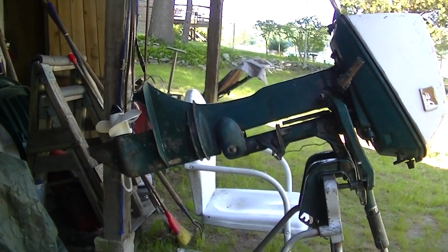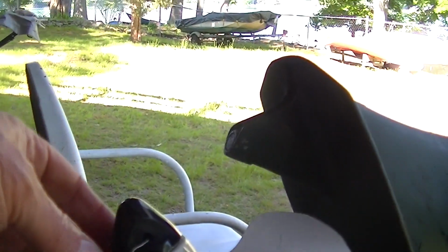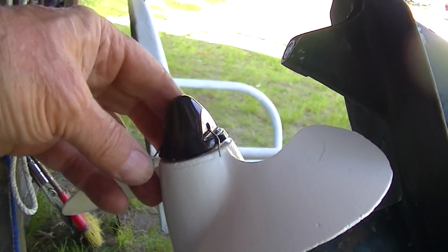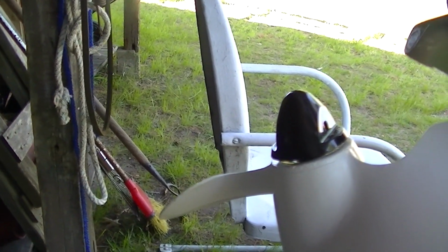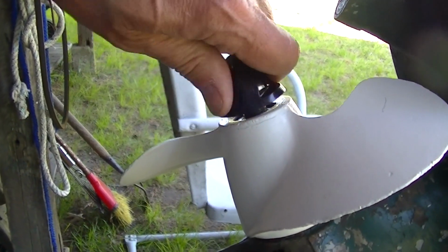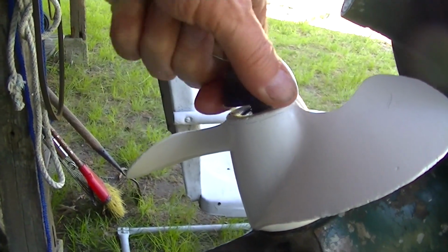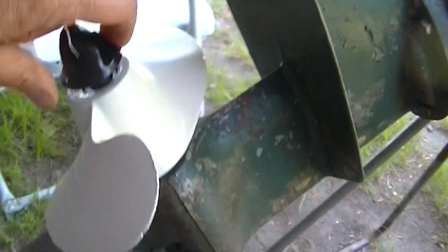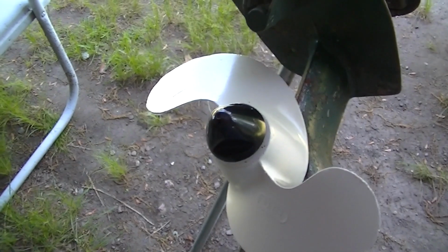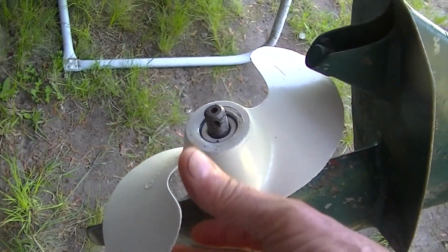All right, we're back out on the 6-horse today. Got some parts in. I got the propeller nut. I just got a piece of wire through it here, because I was lining it up, because there has to be a cotter pin put through here. So we'll take that off. I got that propeller, and I sanded and painted that up. Didn't look that nice when I got it. I'll show you a picture of the before. And what I've been waiting on is a drive pin, which goes right there.